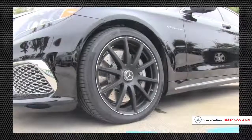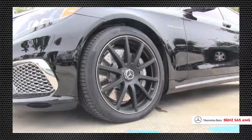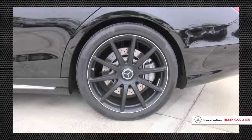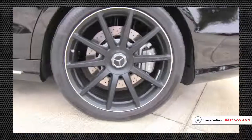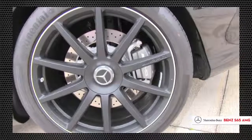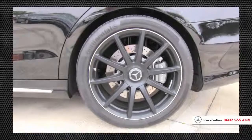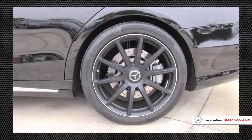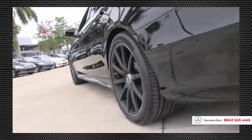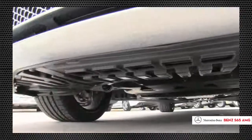The asymmetric design measures 20 by 8.5 inches in front and 20 by 9.5 inches in the rear, wrapped in Continental high-performance tires measuring 255/40 in front and 285/35 in the rear. Brakes consist of two-piece, cross-drilled and slotted, internally ventilated discs measuring 15.4 inches in front with six-piston fixed calipers and 14.1 inches in the rear combined with a single-piston floating caliper and electronic parking brake.